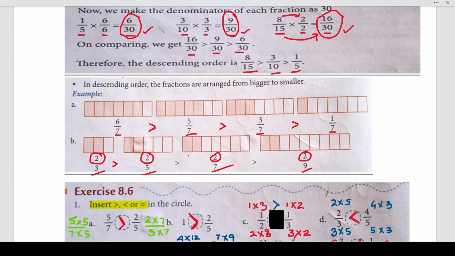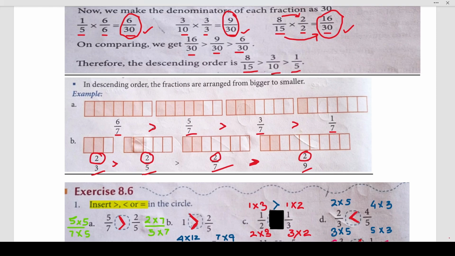If the numerator is the same, okay, in the previous case the denominators were the same, so we were placing from big to small. But here, since the numerators are the same, the denominators have to be compared from small to big. Okay, and then we place the comparative signs. So these are two things which you need to keep in mind while doing descending and ascending order.